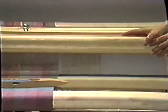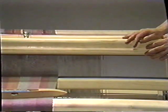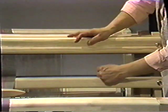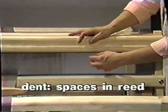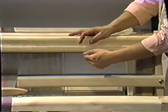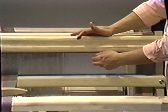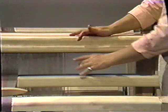This piece that weaves back and forth is called the beater. And what it does is beat the weft into place. And we'll talk more about what the weft is in a minute. In the beater is a reed. It's interchangeable. It has slots in it that the warp threads go through. And the slots can be different sizes. This can have larger spaces or smaller spaces. Which one you use depends on how thick a warp yarn you want to use and how fine a fabric you want to weave. A finer fabric needs a closer reed. A coarser fabric uses a larger reed.